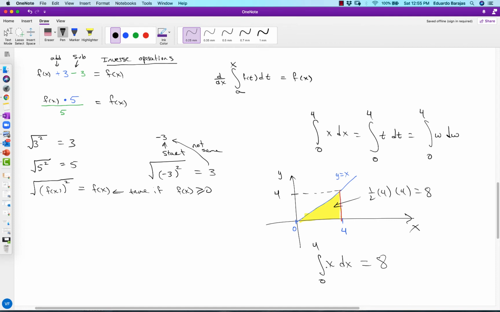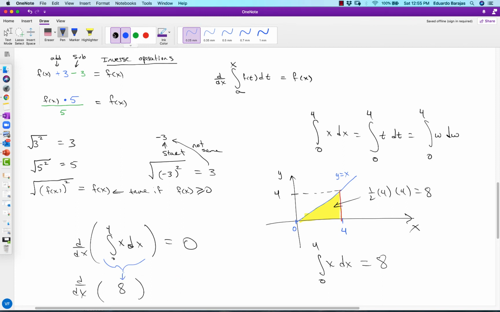What if I try to do the derivative of this? What if I tried to do the derivative with respect to x of the integral from 0 to 4 of x dx? It looks an awful lot like this stuff, but not quite, right? So the answer is 0, right? Why? Because this isn't a function. This is a constant number. We just established that this is 8. This is the derivative with respect to x of 8, right? That's what this is. And the derivative of any constant is just 0.